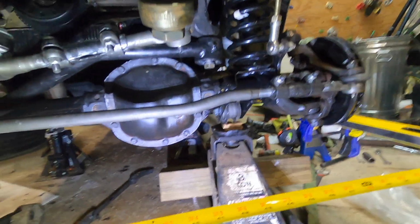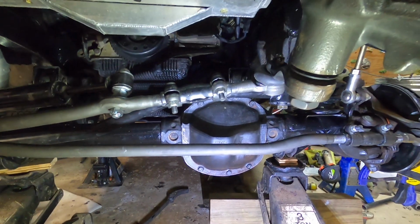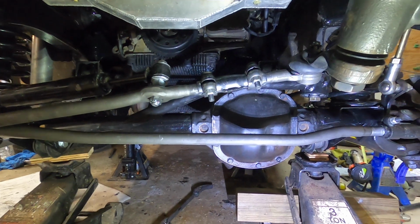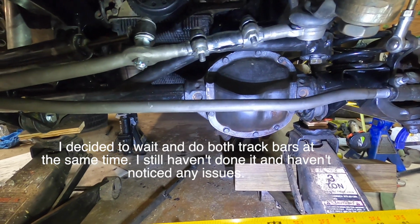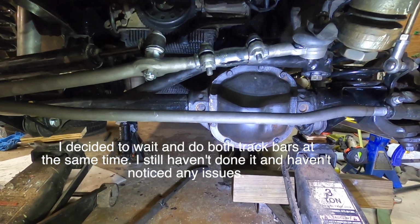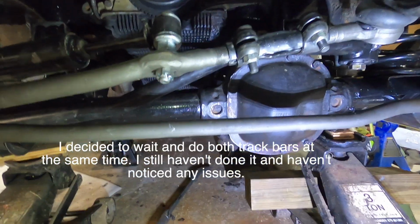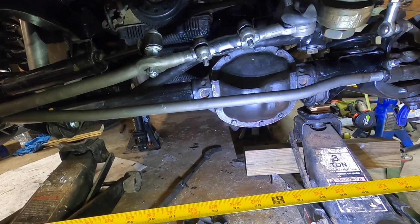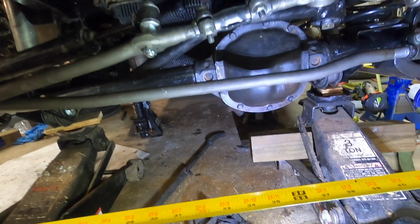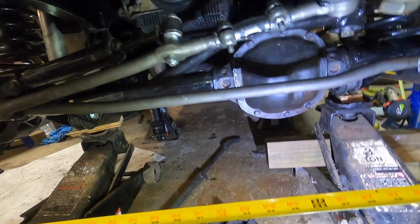Alright, now that we've got our toe in set, or at least pretty close, and our steering wheel adjusted, then I need to adjust this track bar. What you basically want to do is find the center of this axle and the center of your frame, and line those up. Other than that, I've basically had this thing swapped out, completely rebuilt: the axle, the control arms, all the steering and suspension. So it's pretty cool. Everything feels real nice and tight.